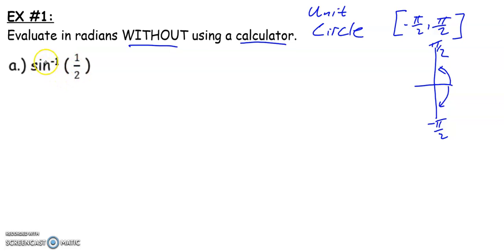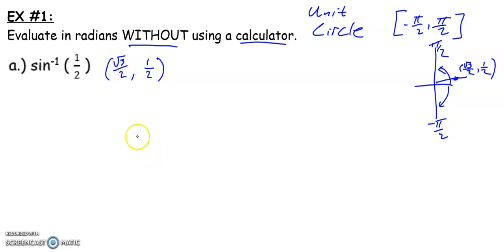So when we're looking at this one, the inverse of sine or arcsine of 1/2, what they are saying is we want to find the point on my graph where the y value is positive 1/2. Well, when we look at our unit circle here, that very first line is where we get 1/2 as my y value. It's actually the point radical 3 over 2, there's my cosine, and 1/2, there's my sine.